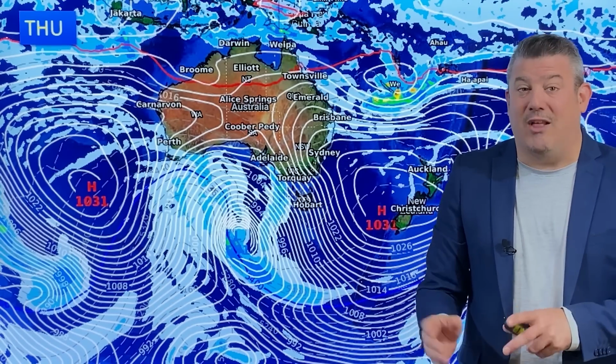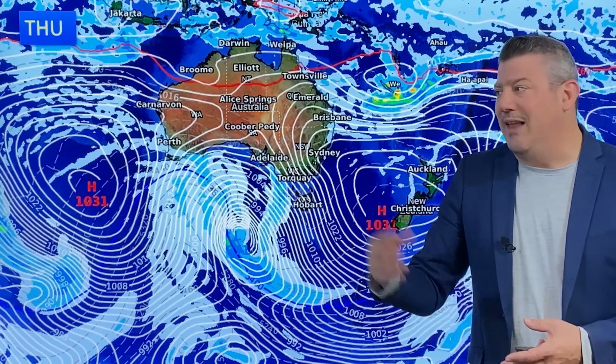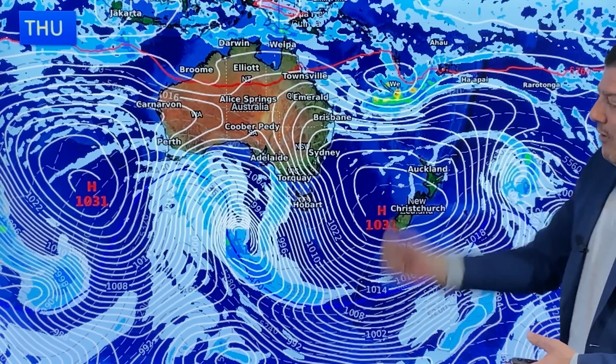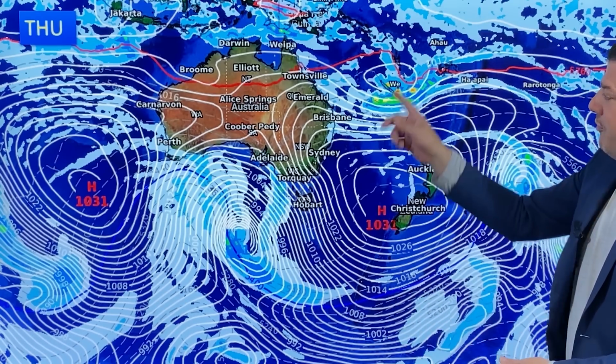It still feels like La Nina, to be honest, but that's typical for a neutral season where we can get a bit of both, sort of La Nina-esque and El Nino. So that low is one to keep an eye on. It might drift down behind this high and bring more subtropical air to New Zealand going into May. That is not locked in. That's just my feeling at the moment. Worth keeping an eye on that one.